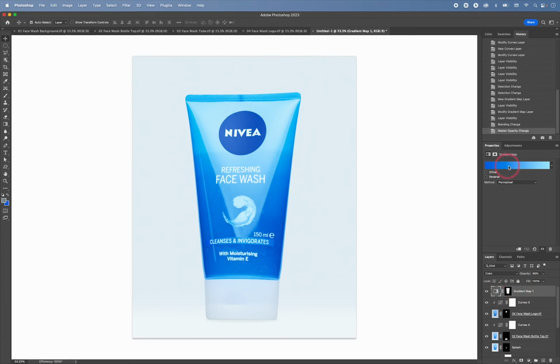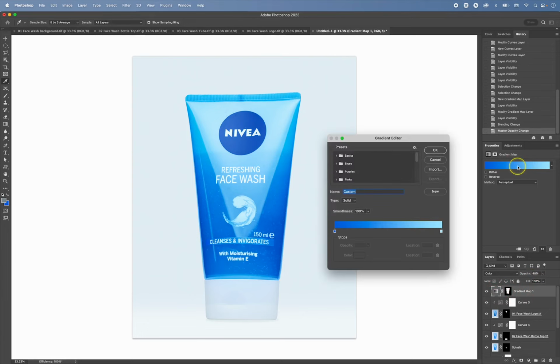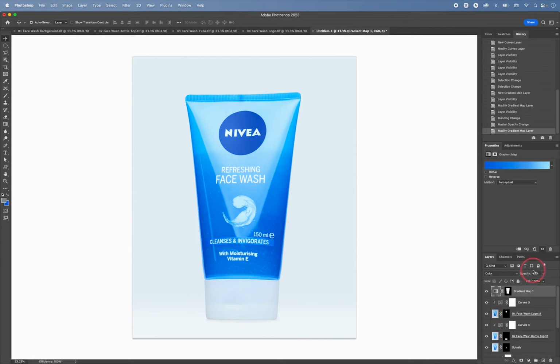We can again double click onto the gradient, click on one of these, and then adjust the midpoint of this gradient. So click OK, and then again we can play around with the opacity.